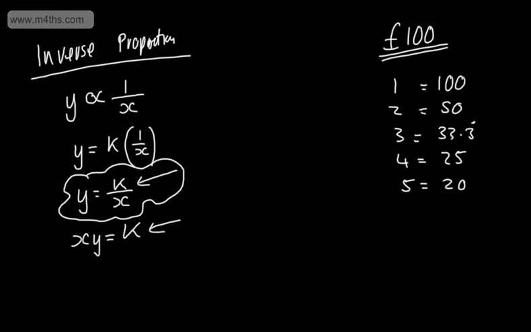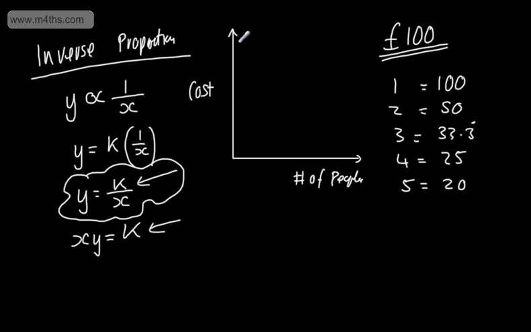So let's just graph what's going on here. If I looked at the cost now and the number of people, we would have the following relationship. So let's put the cost of our limo, and this is now the number of people. What we'll see when we have inverse proportion, we'll have a graph that looks something like so. It'll come round and down. So we can see now that the cost for people is never going to be 0, but the cost will decrease as the number of people increases.